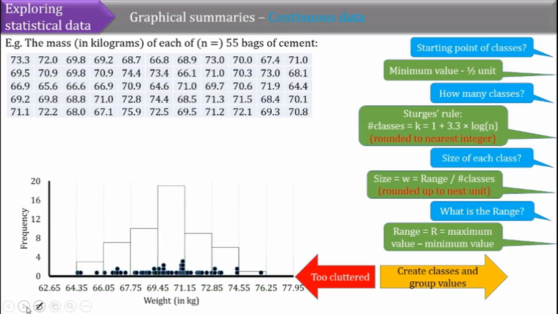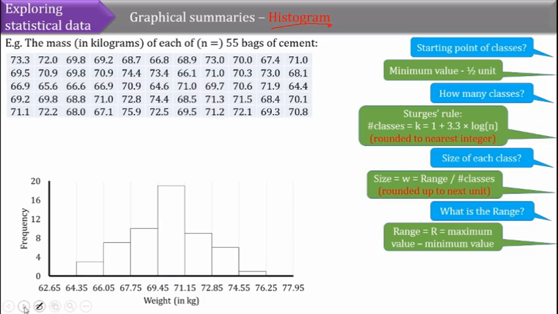Right, so from that we can construct our histogram, because we simply count now how many observations we have in each class. Remember, these are the class boundaries. So we count how many values in each class, and we construct the height of the bars according to those frequencies. Right, and this we call our histogram. And this is a histogram for continuous data. So it's a little bit more effort to actually construct this, but it is a general chart, or graph rather, that you will see in many articles.